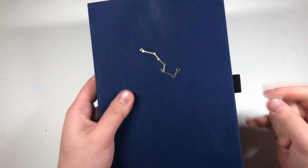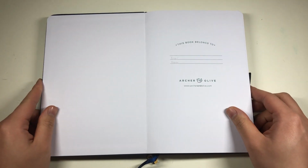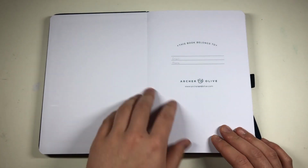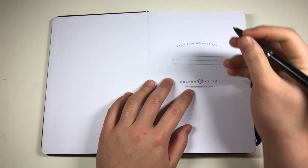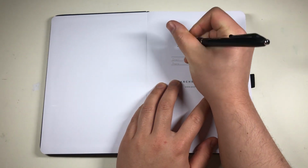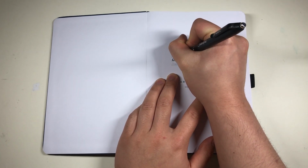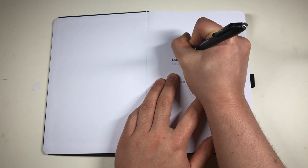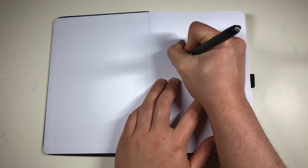But anyway, going on to the new journal now, I have my quick opening page where I will put my email and phone number, just pretty general info, and I will write in my name along with that later. Again, the first page is just some quick, simple information in case anything ever happened to my journal, and maybe if I lost it, someone will hopefully return it back to me. Hopefully, but most of the time my journal doesn't really leave the house much. So I always generally put my email and phone number there, no matter what kind of journal it is.